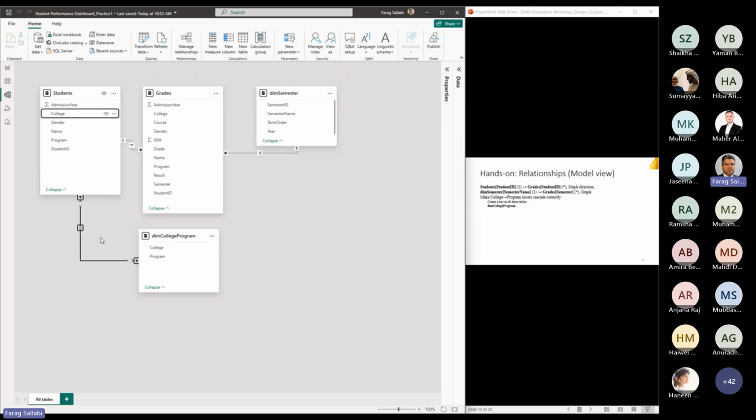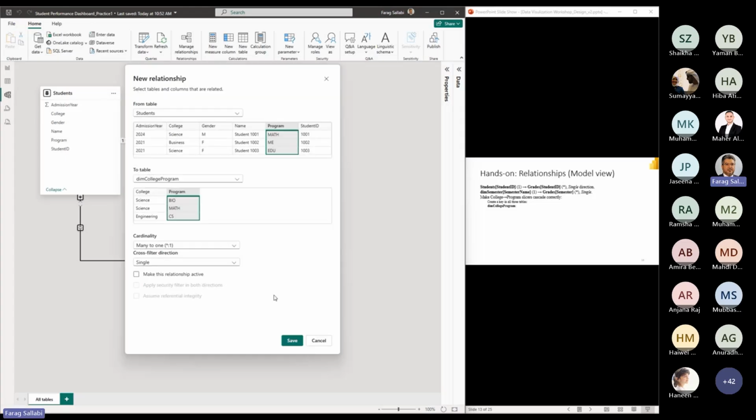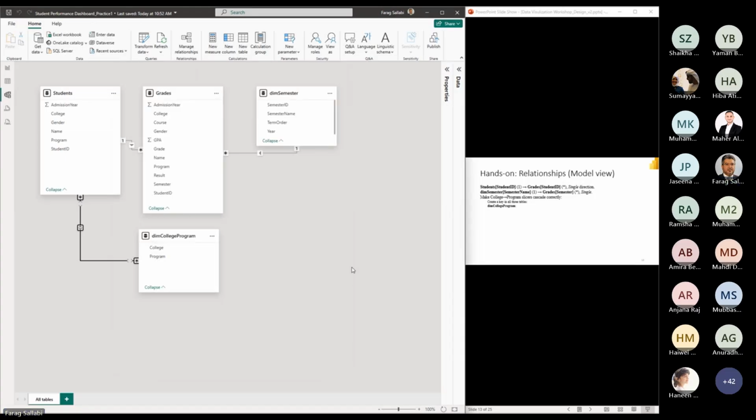So I create a relationship between these two tables. Again, I need to link program to program here. Both tables, many to one and single direction, and I save. Now I linked all tables together and I'm ready to go for our visualizations.